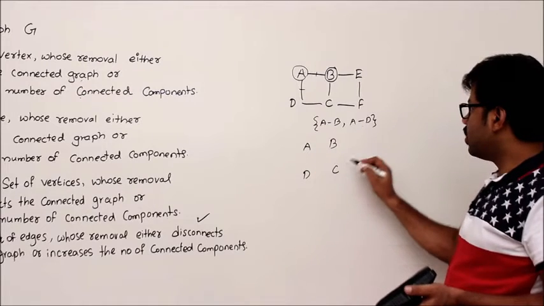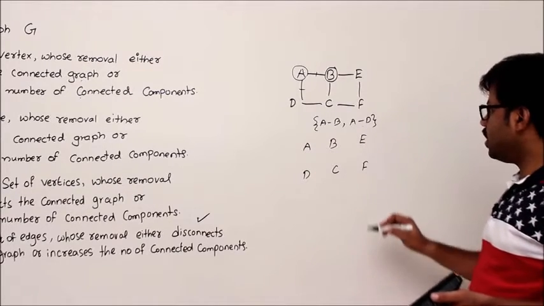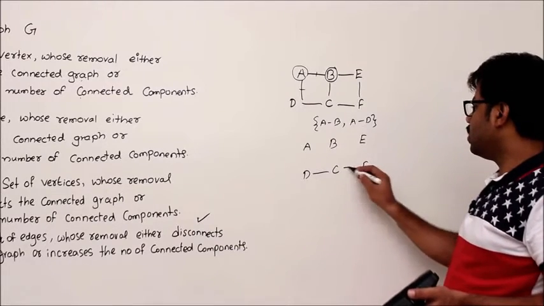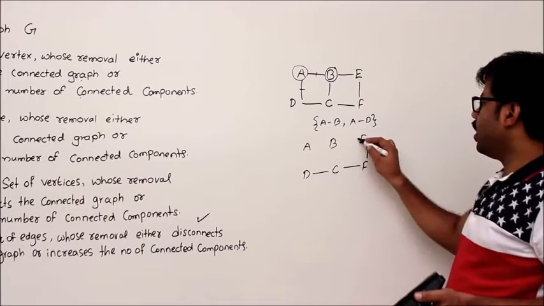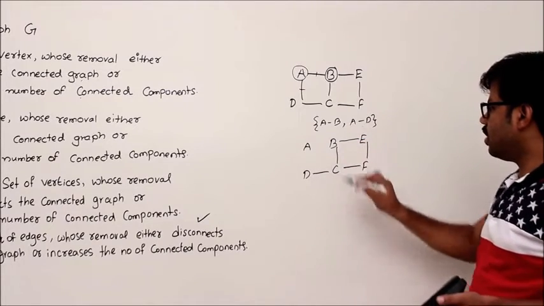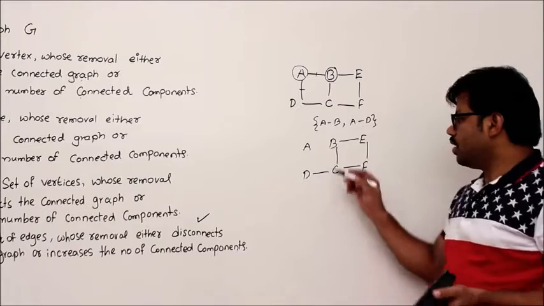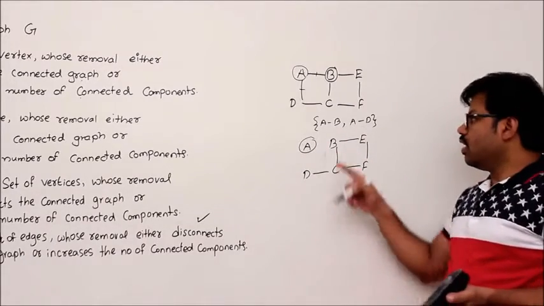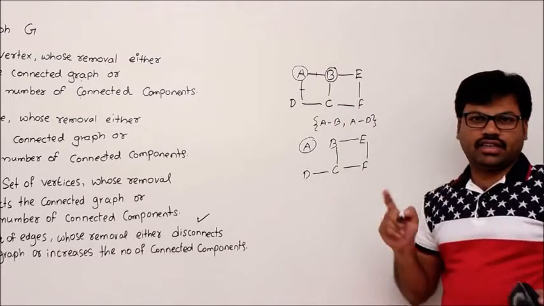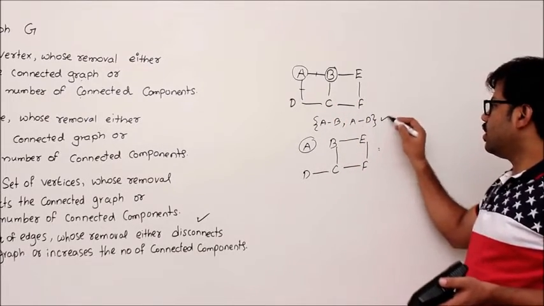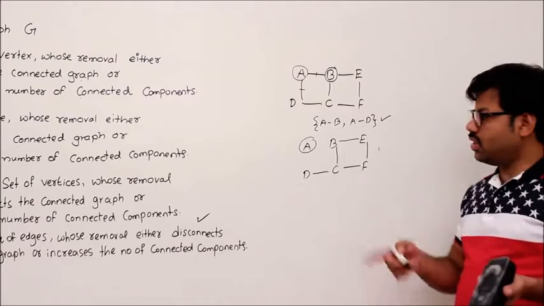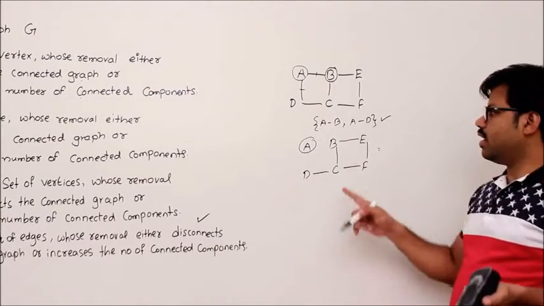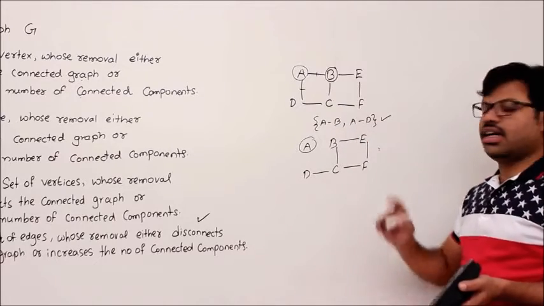When I remove edges, the vertices will not change, isn't it? So that's why the number of vertices is the same. CD here, CF here, EF here, and EB here. Anything else? BC, right? And this vertex A is now separated from the other vertices. That's why now the graph is disconnected. Enough to say that this is a cut edge set. There is one more reason: the number of connected components also increased. So for any reason I can say that this combination is a cut edge set.